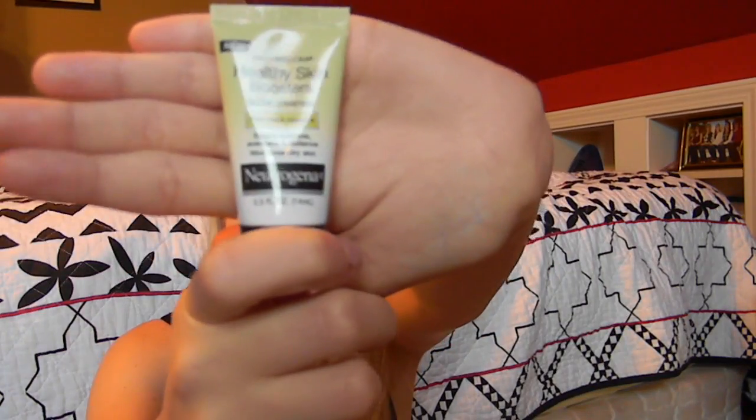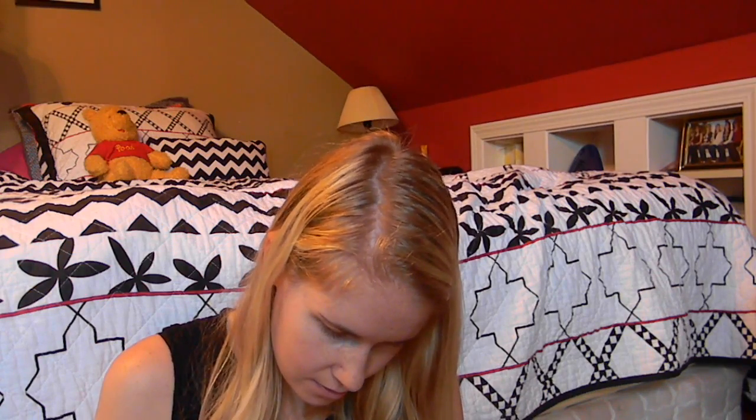Then we have a Healthy Skin Boosters Facial Cleanser. It's the Neutrogena. Boosts softness, evenness, and radiance. Won't over dry skin. It's just this little sample, but I mean, it's a pretty decent size. Let's see if it has a smell. Kind of. Let's see what it looks like. It's clear. I can't really smell it because I have the lotion on. But it seems like a good texture.